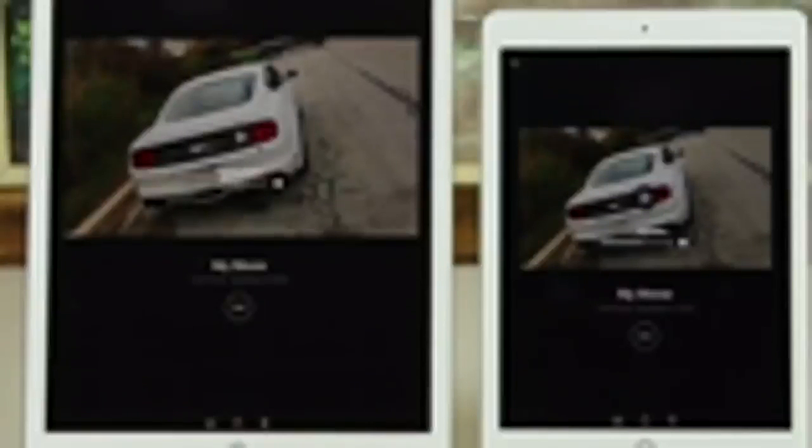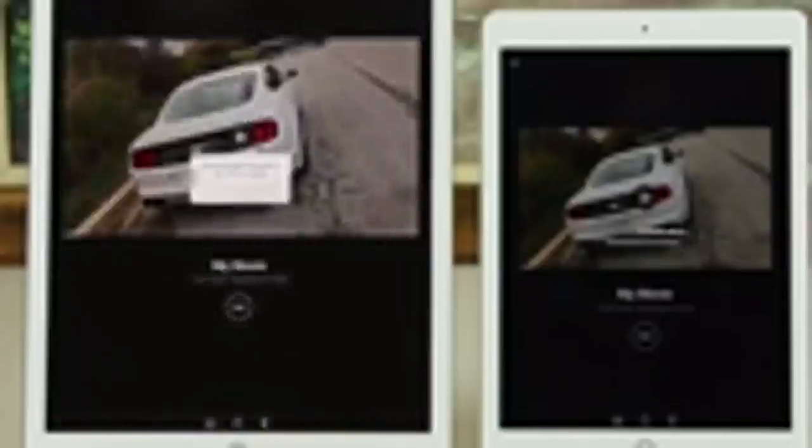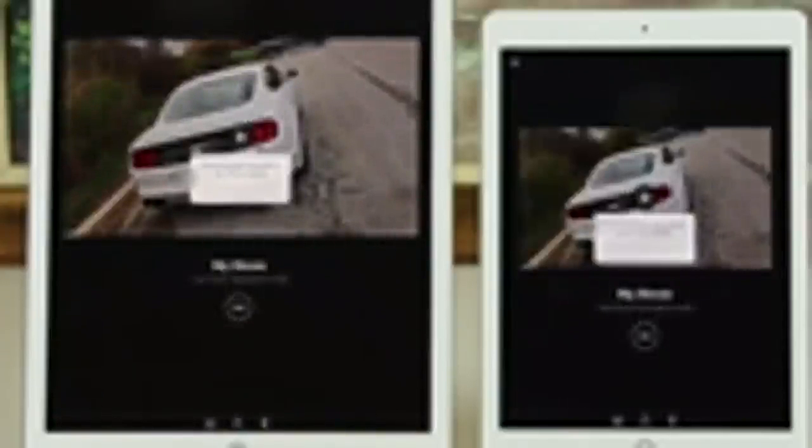Okay, so we know that the iPad Pro has a 1 or 2 second lead already, and it's almost over on both of these guys. Let's see which one gets done first. So the iPad Pro started later, but it got done first, so it's definitely faster. And a couple seconds later, the iPad Air 2 was done. So it's obvious that the iPad Pro will export your movies faster. In this case, there was a 4 to 3 second lead. Alright, so the iPad Pro is in fact faster.